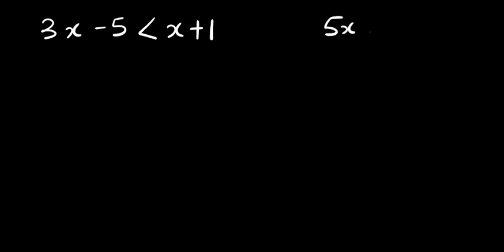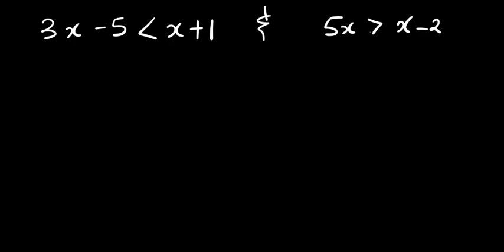Now, before I even talk about quadratic inequalities, sometimes you can be given, to find the set of values of x for which maybe two inequalities are true together. Okay, for example, they give you two inequalities. Let's say they say 3x minus 5 is less than x plus 1, and the other one is, let's say, 5x is greater than x minus 2. Okay, then they've asked you to find the set of values of x for which you are going to find the answers for these two.